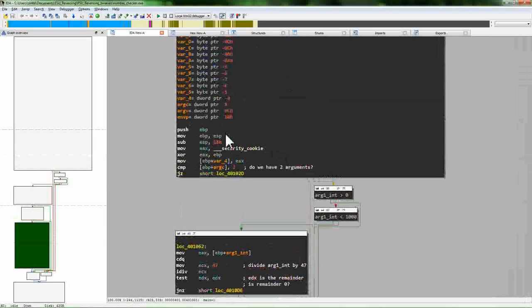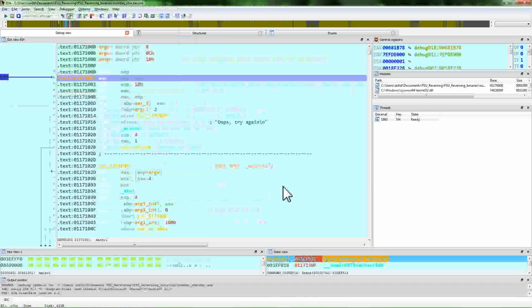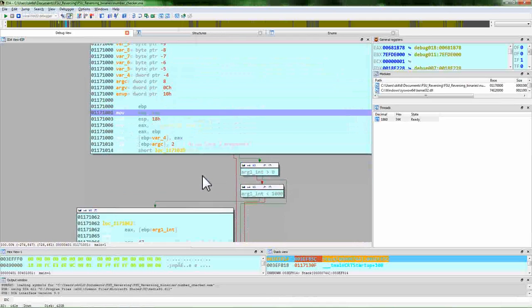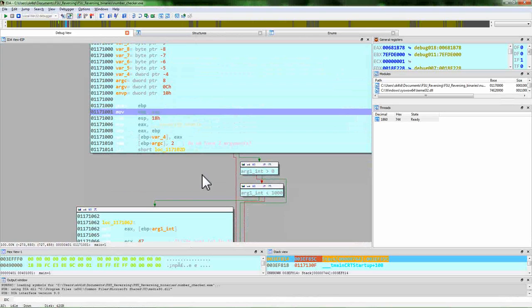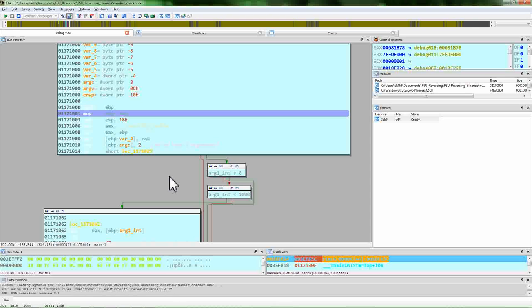So play around. F2 will set your breakpoint, and then you can click the little run button up here to run it. After you get rootkitted by me, you can then play with the program and do whatever. The color scheme on this is horrible, so sorry, yours is going to be different.